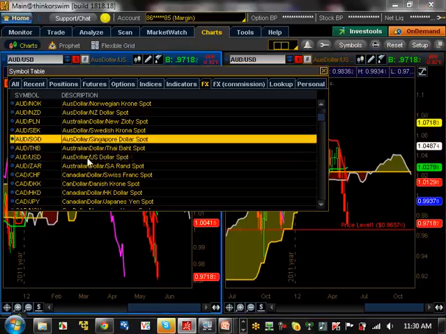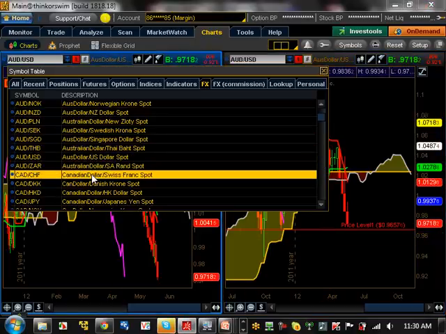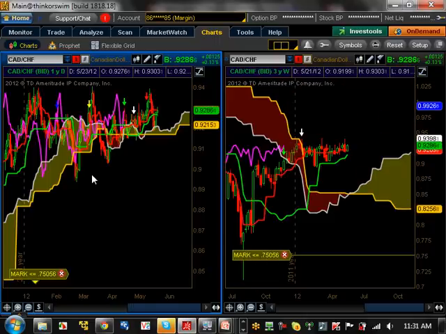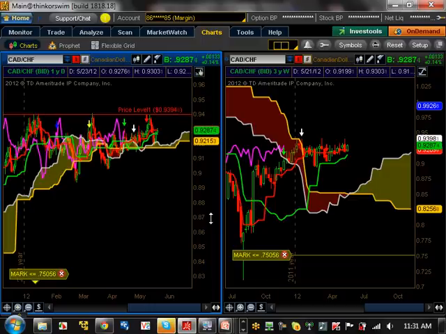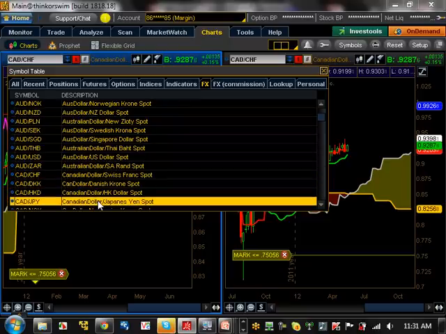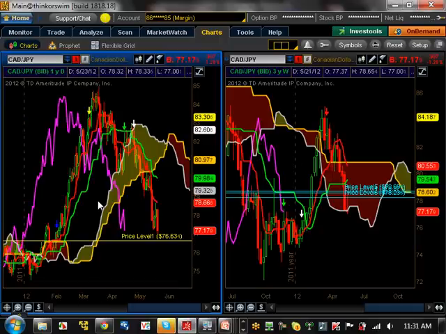Notice the story for all the Australian pairs right now is that the weekly has been going down drastically or up, but needs to pull back in order for it to be a long-term trend instead of a trend that's going to last only from 1 to 3 months. CAD Swissy really not doing anything at all. Major resistance here, 93.94. If it breaks that, then it can go higher, but it's in a major consolidation pattern like the majority of the Swissy pairs do.